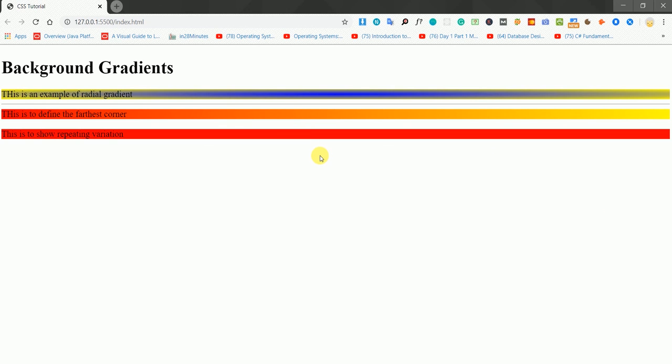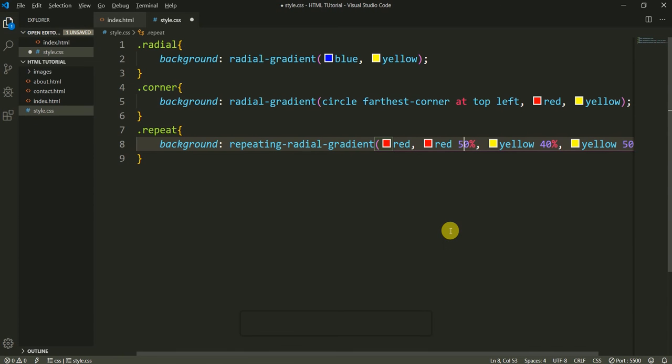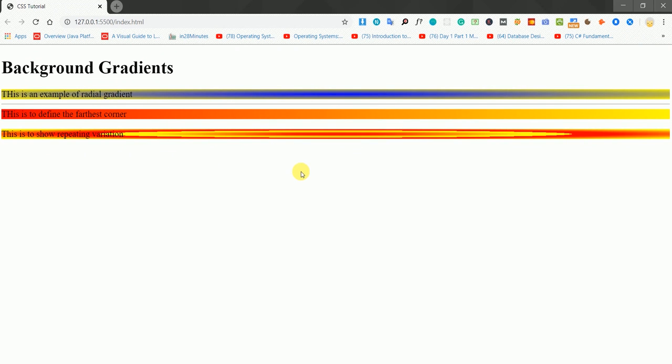It's not showing. There should be some problem. Let me use another number. There could be a problem with the number, and yes, it was.